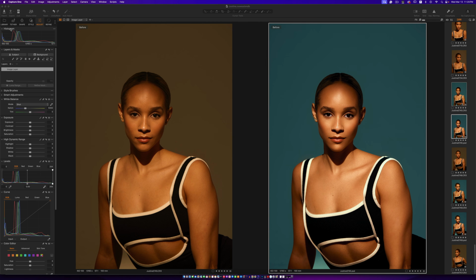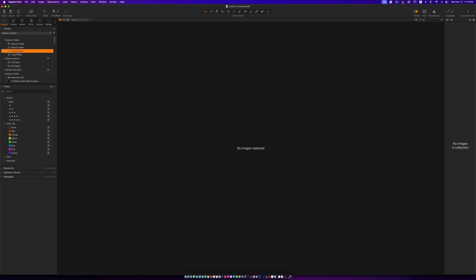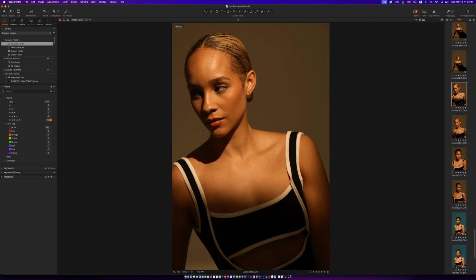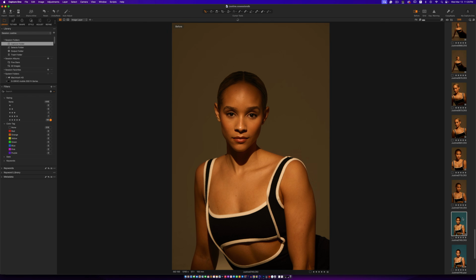Then on this part of Capture One, we have our library. This is where all your files are arranged. Typically, when you create a session in Capture One, it has the capture folder, the select folder, the output folder, which is where you export all your images to, and also trash when you delete images. You can see some images I've sent to the trash right here. So we're going to be working in the capture folder. Now another thing is that I already started these images, and it's very easy to do. All you have to do is click on the image and click 5 or 4 or 3, and it will just star it. So you just know where your favorite images are. That's just what it is basically.